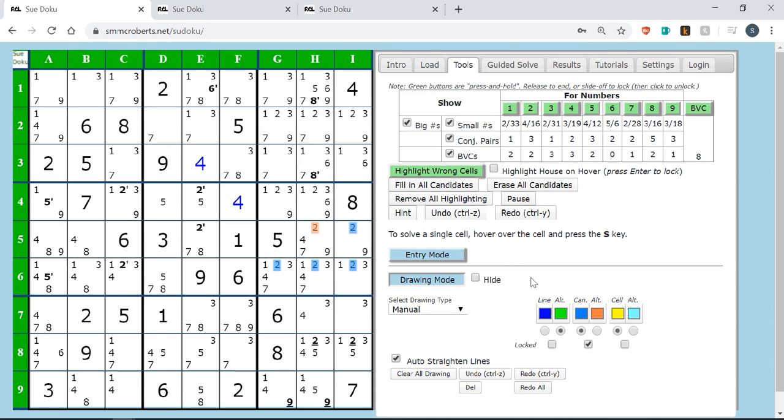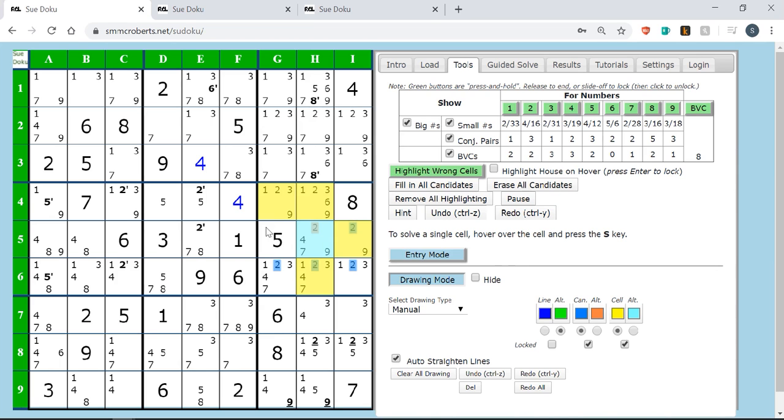The other thing you can do is highlight an entire cell. You do that by clicking somewhere where there's nothing in that cell. So if I click here, I get a yellow highlighted cell. If I click here, I will get a blue one, because here it works the same way. It automatically alternates between these two cell colors unless you lock it. So now if I lock it, I'll get all yellow. It won't automatically switch.